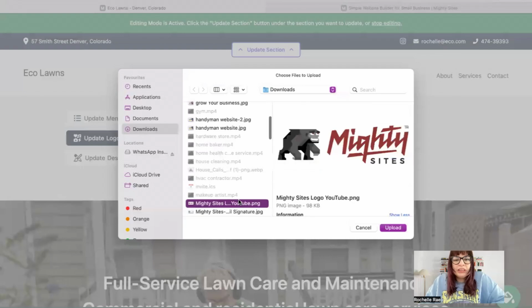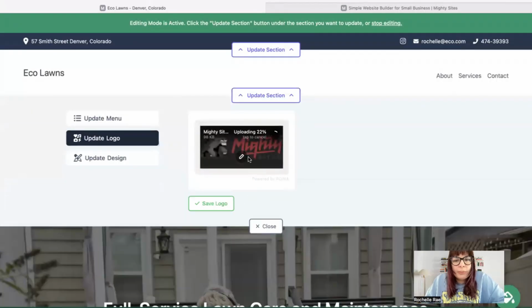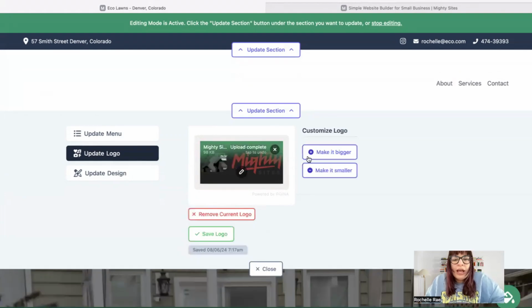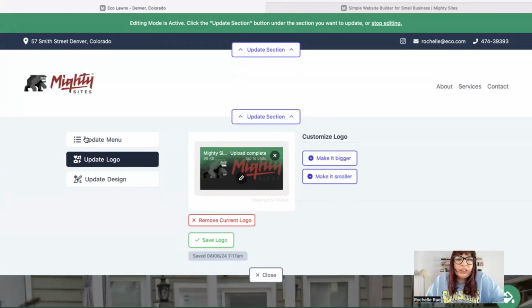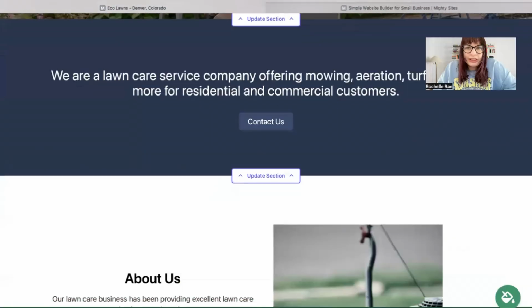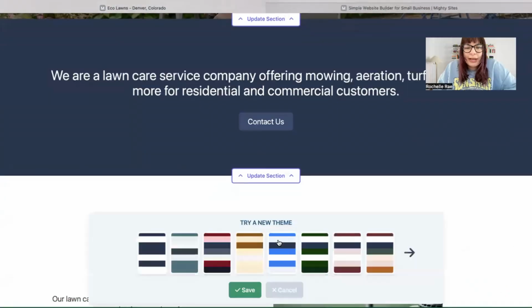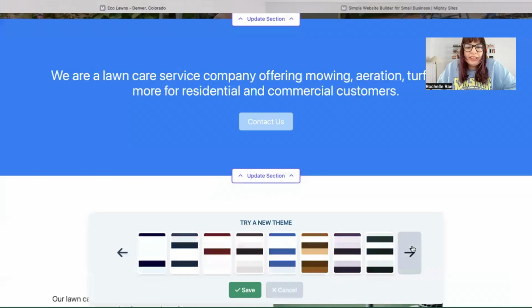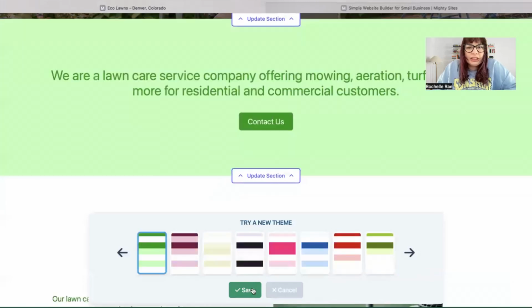If you have a business logo, head on over to the next section to upload it. You can make minor edits to your logo by clicking on that little pencil icon. Otherwise, here on the right is where you can resize your logo. You can make it bigger and smaller to fit into that section a bit better. To change the colors, you of course don't need to know any color coding. Just click on that paint icon. Go through the various color palettes. There are so many to choose from.